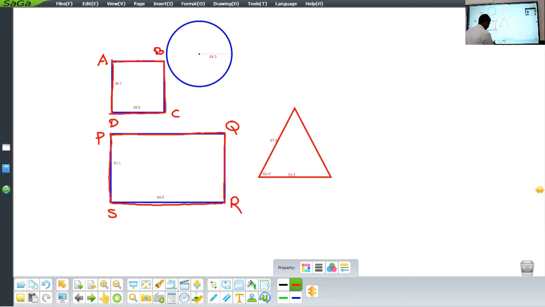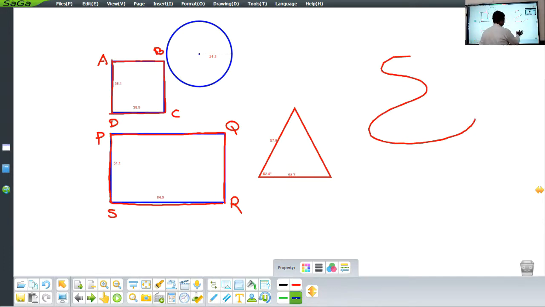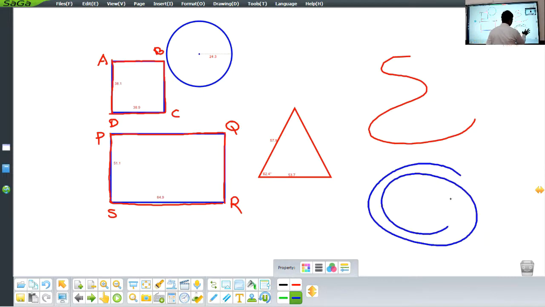We have seen some figures which are not closed figures. For example, if I take this figure, can we say this is a closed figure? No. We'll take one more figure, can this be called a closed figure? No, because it does not end where it starts. So we have two types of figures: closed figures and open figures. These figures are known as open figures, and these figures are known as closed figures. So what is so important about these figures? Well, we sometimes have to find the length all around of all these closed figures.